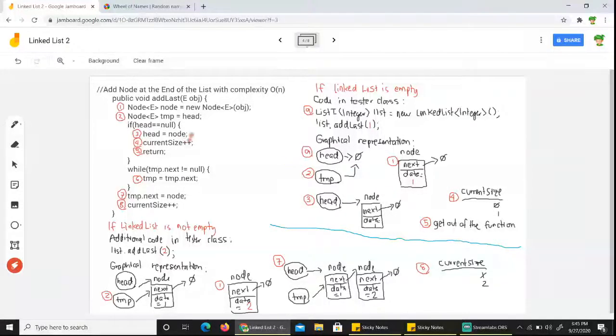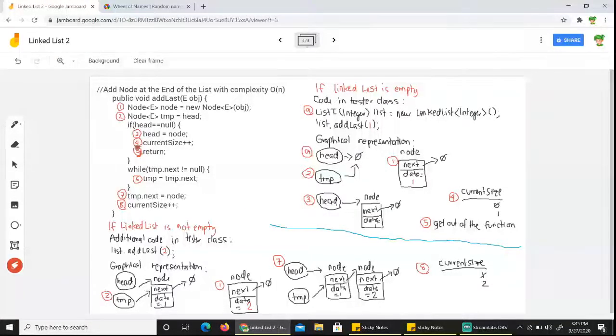We want to increment our variable current size because of this statement, current size plus plus. So current size is initially 0, instantiated in the constructor of our linked list, and now it will become 1. Okay, and then number 5, return.